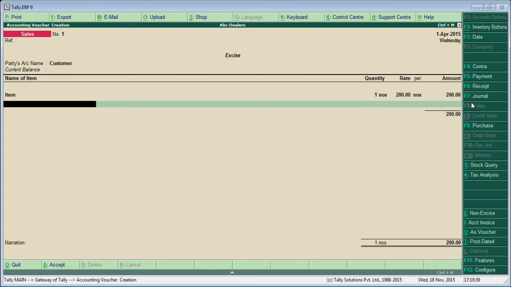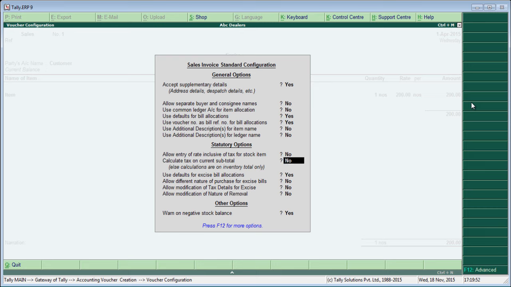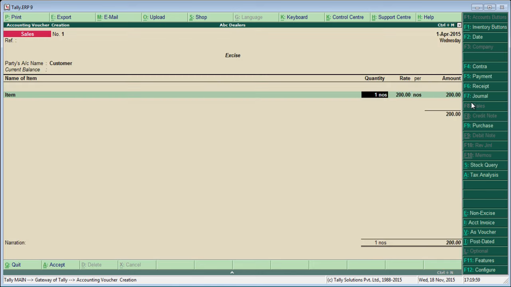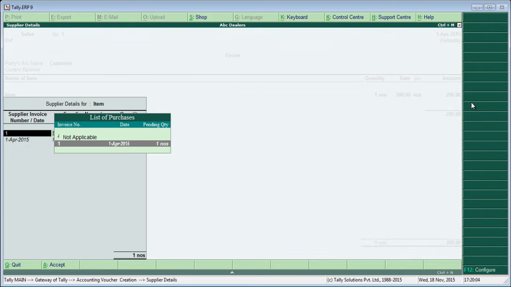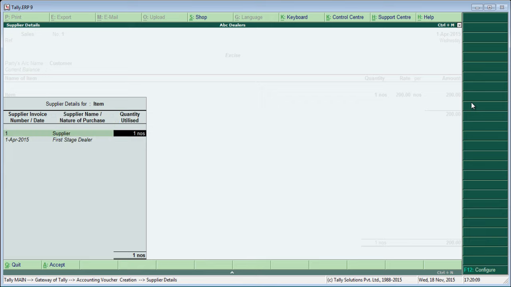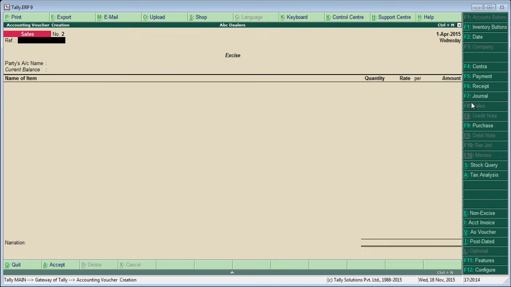So what Tally does is that from release 5, Tally automatically and by default adjusts the bill allocation. But if you want to see which is the purchase which is being adjusted, you can click F12. Use defaults for excise bill allocations. This is set as yes, make it no. So you are not going to use the default, you want to select the bill. So now you can see that the list of purchases shows, like it used to show in release 4.9. You can select the relevant purchase and pass on the duty.